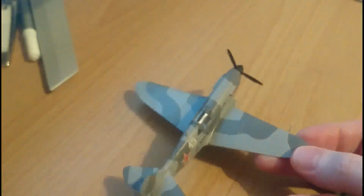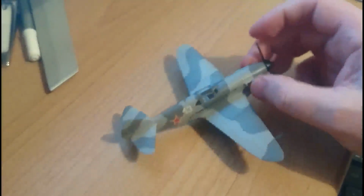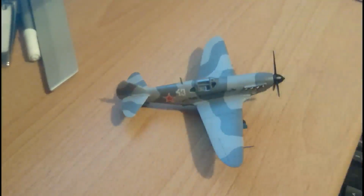And I found that was the case also with the King Cobra that I built recently, and I also found it with the Lavochkin LaGG 3 Type 33 model that I built, which is actually the same sprues as this kit, but with minor changes to a couple of parts here and there, and different decals, of course. Yeah, but they were the two major issues that I found with this kit. The rest of the kit went very well. There weren't any other issues, to be honest with you.